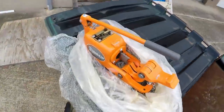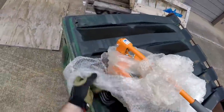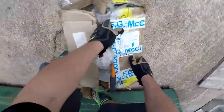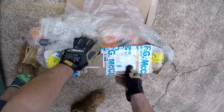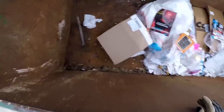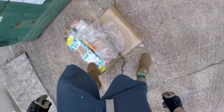Wonder how that ended up out here. I don't know. It's heavy though. Oh my gosh, it's heavy. We'll keep it with this box. See, it says wire rope cutter. Hydraulic. 1¾-inch capacity. Made in the USA, baby. Whew. Now that is a dumpster find right there.